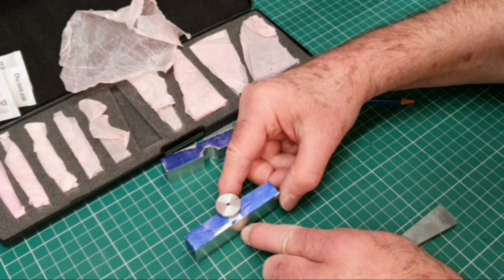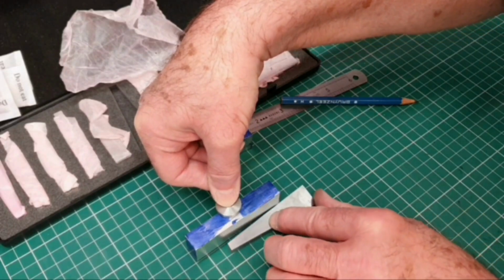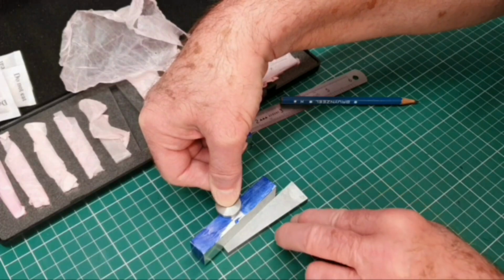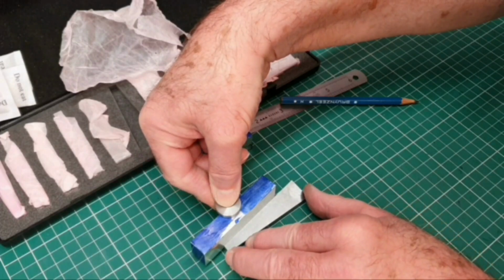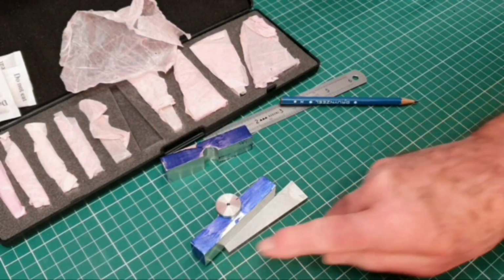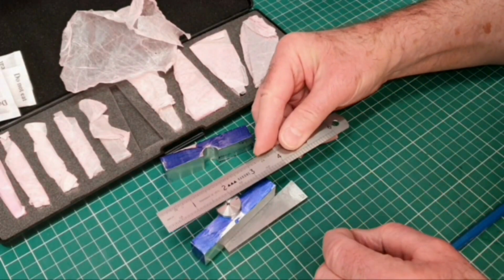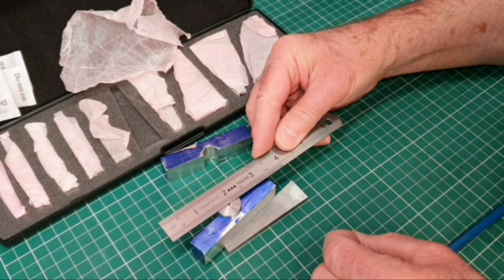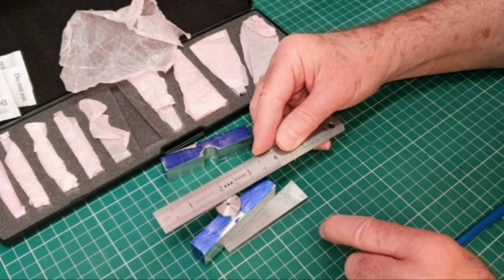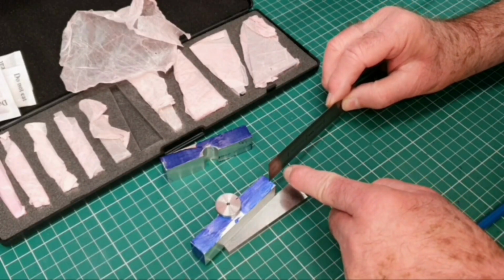Just line it up, hold that part down, and push the angle block in so that I line up the angle block with another line, and I think that's going to give me a good enough angle. If I line that across there, that side is the part that's got to be machined out, so the machining will be to about half the thickness of this.